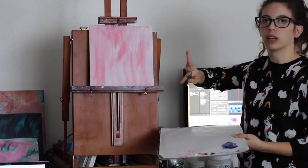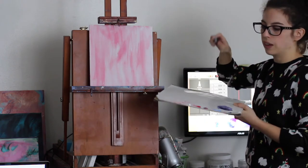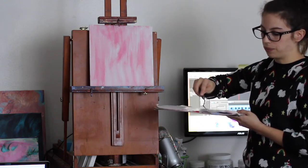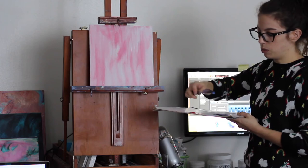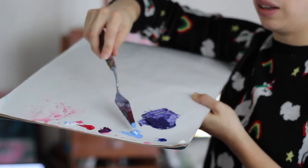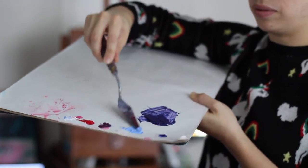And now I have this little, more blush pink. I have this very dark purple, and I still have a light blue on my palette board. And so what I'm gonna do is grab the remaining white and make my light blue even lighter by putting more white.